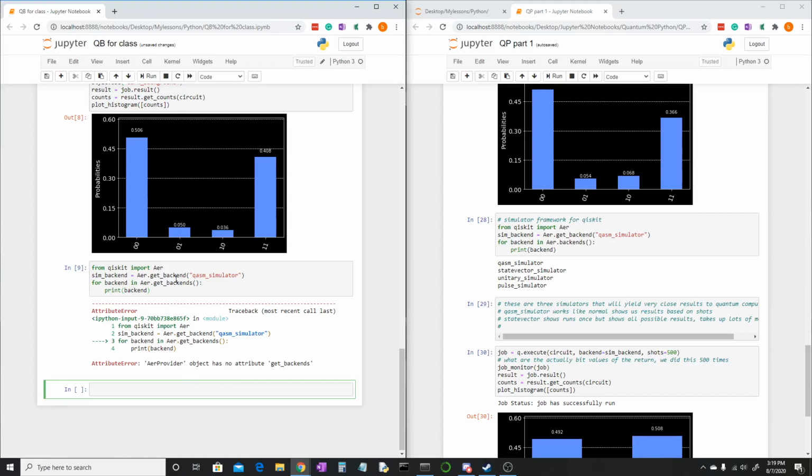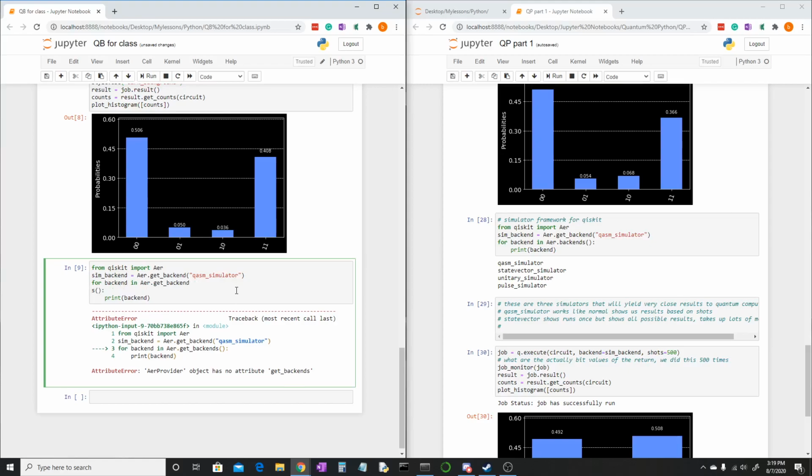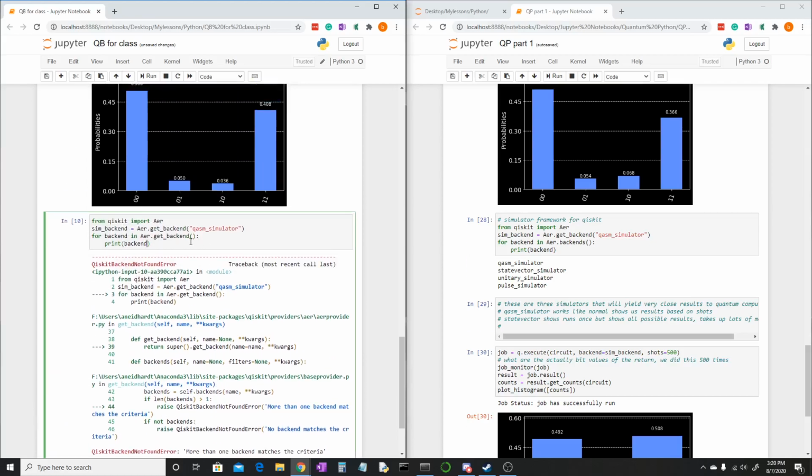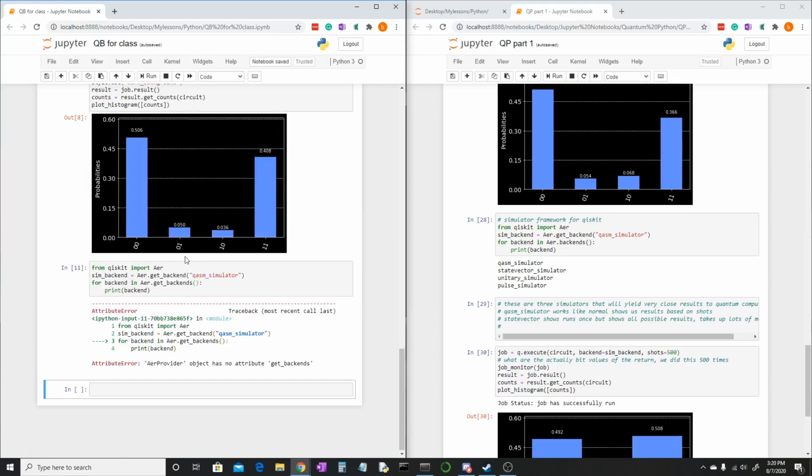It's giving an error that the Aer provider object has no such option. So let me try Aer.get_backend again, print backend, and it should print out qasm.